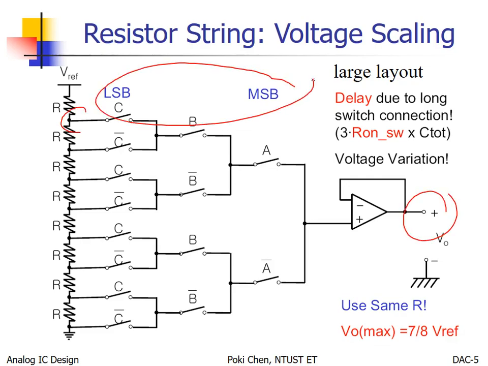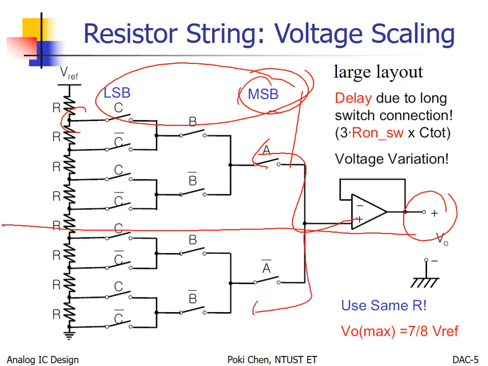This is a very simple idea for you. For the MSB, if it is 1, it means what? To the upper part. If it is 0, to the lower part. Piece of cake. So you can see, if it is 1, I go to the upper part. If it is 0, I go to the lower part. So you split the whole R string in 2 halves. Bingo! And then you say, hey, how about the next bit?